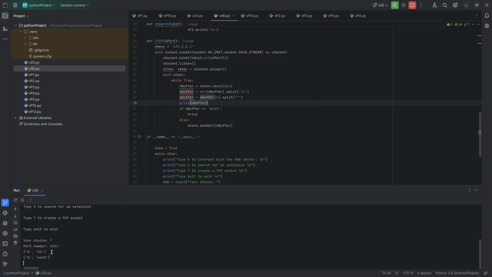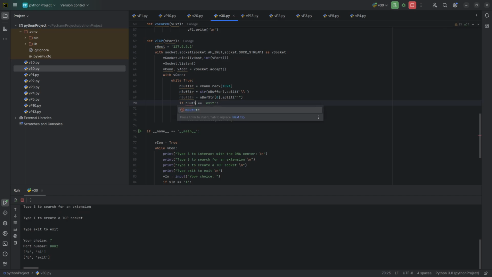And what I need to do is to access this list. This list has got two elements, 0 and 1. In order to access that one, it's as simple as saying, this time, mbuffer dash 1. That would be it. And that's what I'm going to change my condition to. So I would say mbuff_str 1, if it was exit. You can play with it and do a lot of things, like if this was this, do that, and so on and so forth.